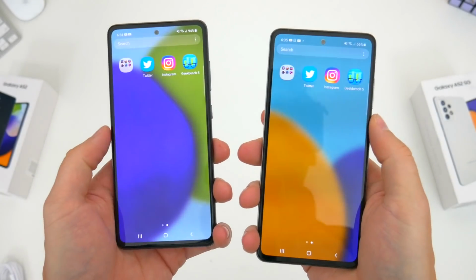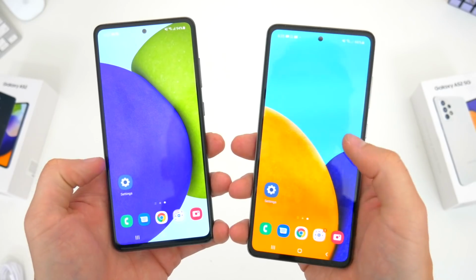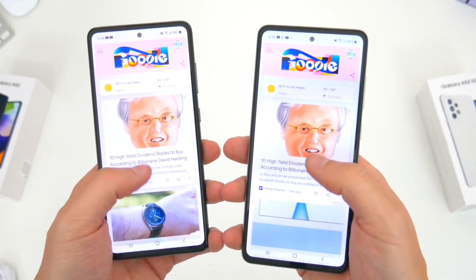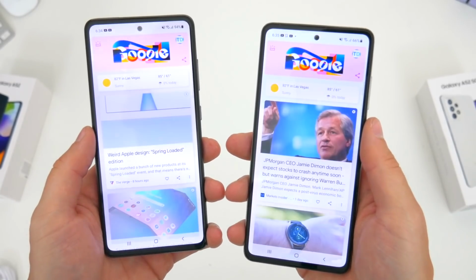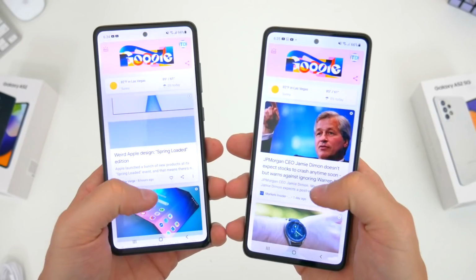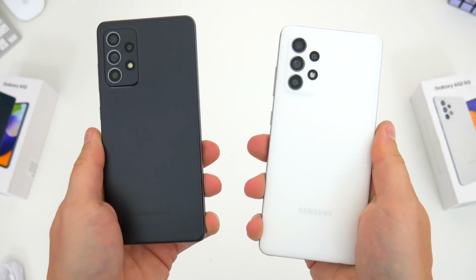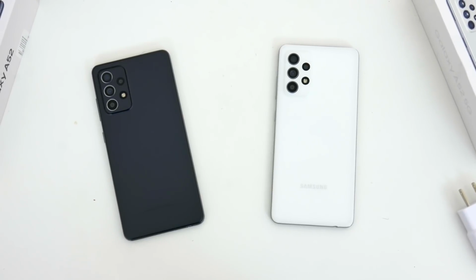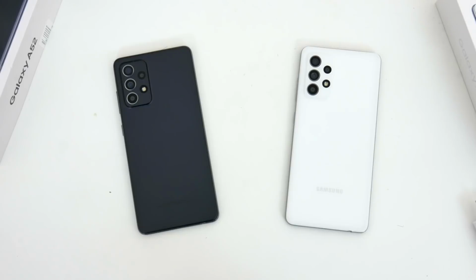And in one sense, that's great. Both phones have all the same great physical features that you'd want. There's a headphone jack on each, expandable storage, stereo speakers, polished metal housing for a premium vibe. Samsung didn't skip out on anything here with the regular A52, but at the same time, I guess you could argue that there's no real advantage yet in going with the A52 5G, even though you are paying quite a bit more.